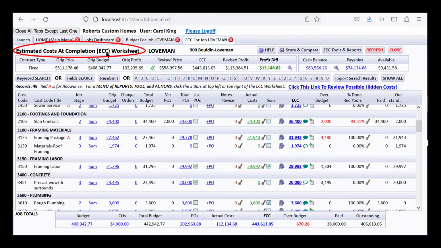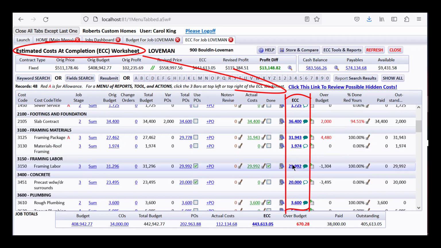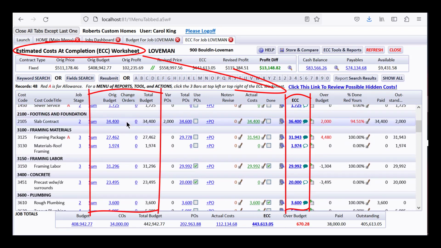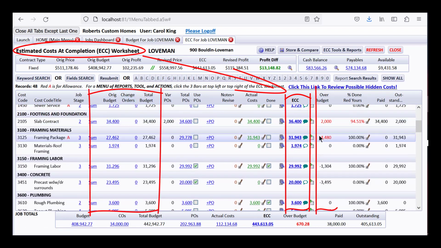Estimated costs at completion means, if you listen to it, at completion, where your costs are headed as best as can be calculated as of today versus where your original budget plus any change order budgeted amounts are. And that's the amount over or under the total budget. So the ECC is your estimated cost of completion today, and CHS has all kinds of formulas to be figuring out what it is today.